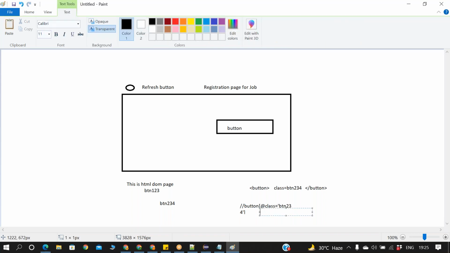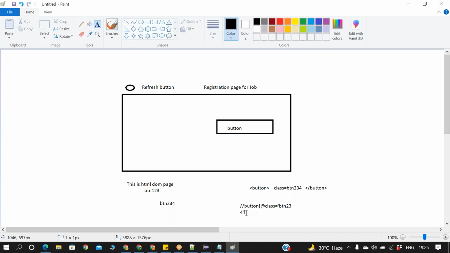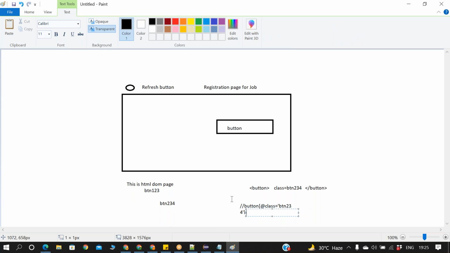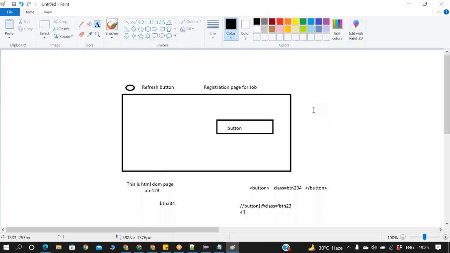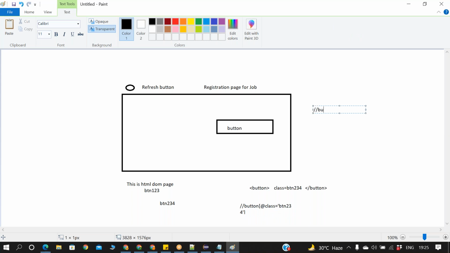Yeah, it will be like this: button 1, 2, 3, 4. The same line. Sorry, guys, I can write some other time. I can write here, observe very well: // button @class is equal to button 2, 3, 4. You identify this property. See, this is how it looks the first time. Happily it looks like this, button 1, 2, 3, 4. This is the first time when you identify the property.